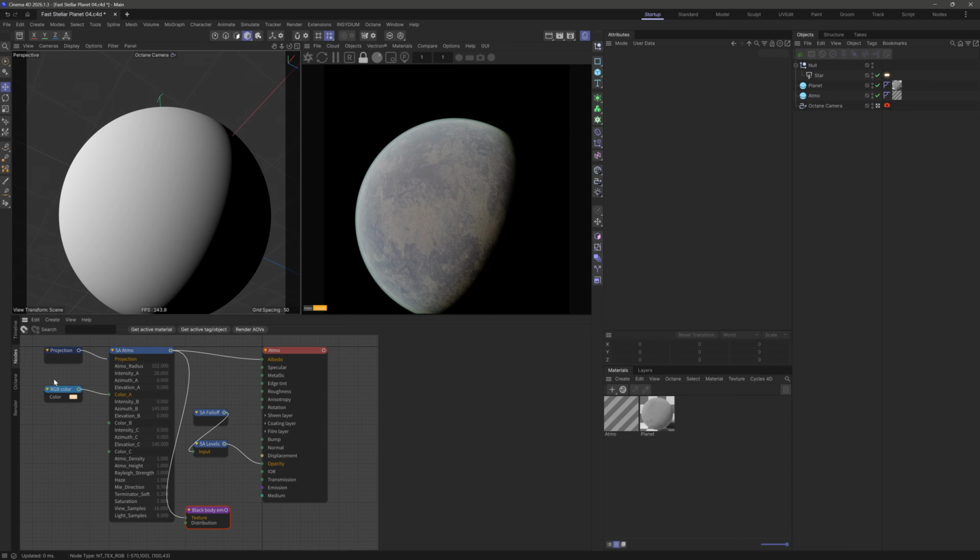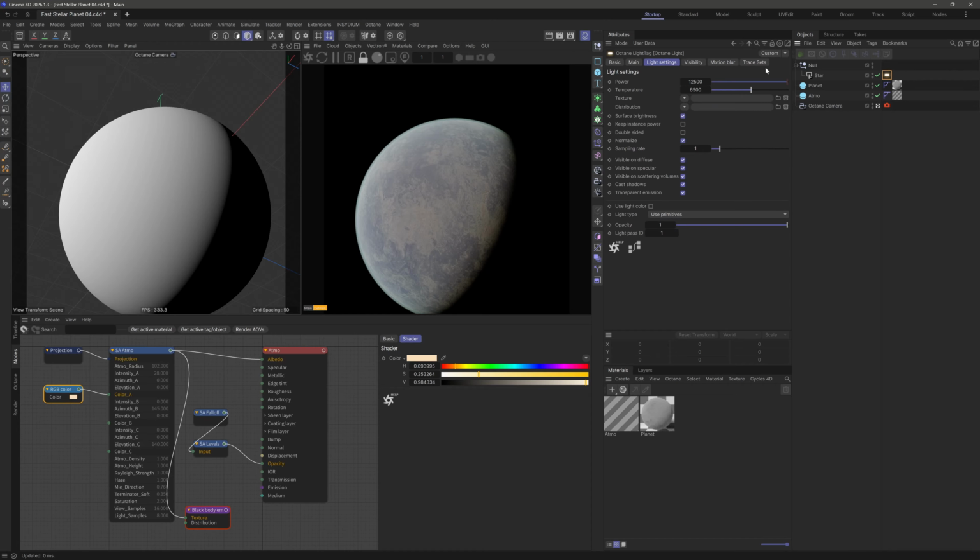Maybe I can go into our color here and increase that saturation a little bit more. But one thing that's actually fun to do is play around with our light color. Like if we make this sun temperature a little warmer, and then I go to my atmosphere, and maybe now our atmosphere is a cooler temperature.